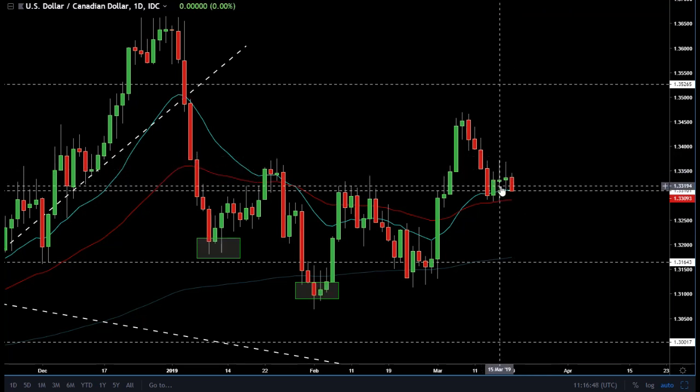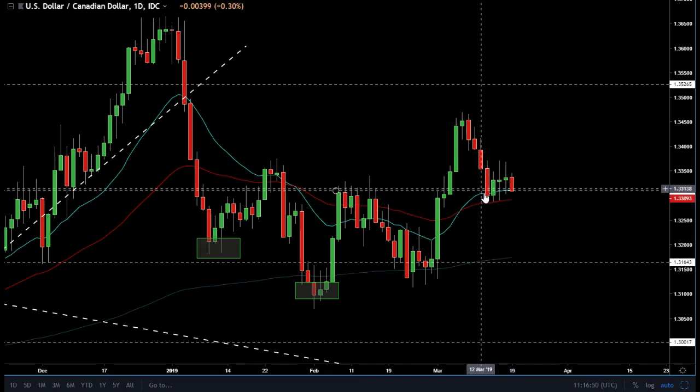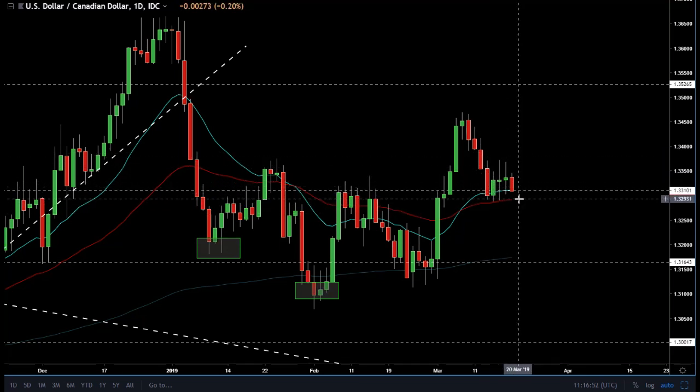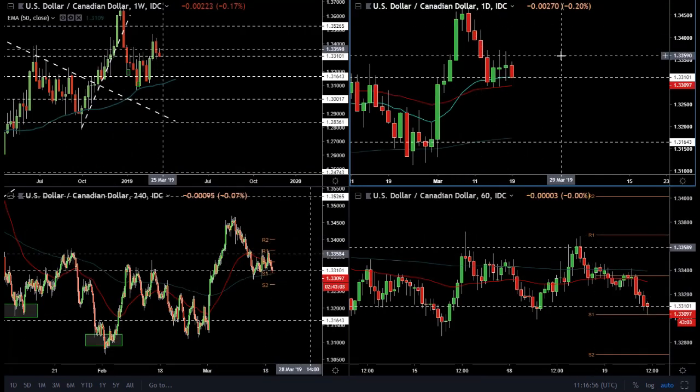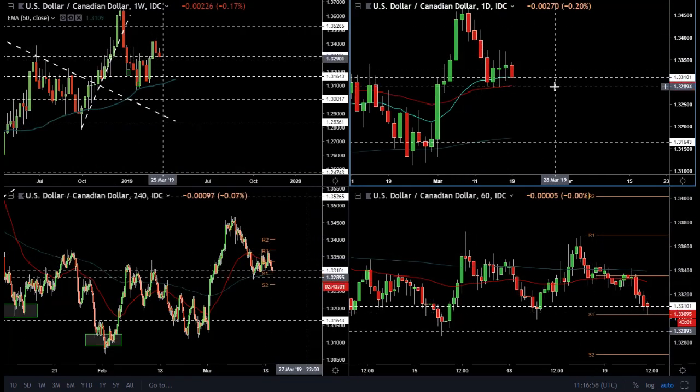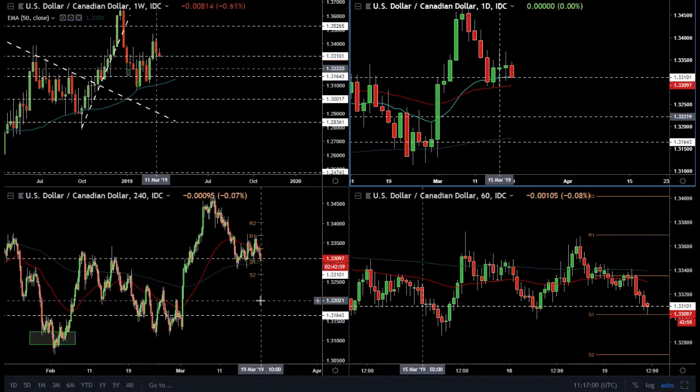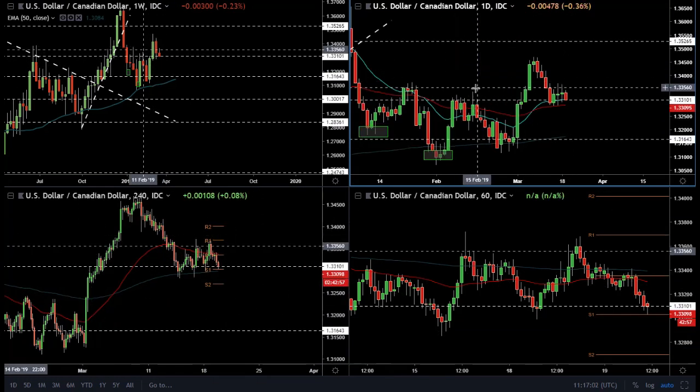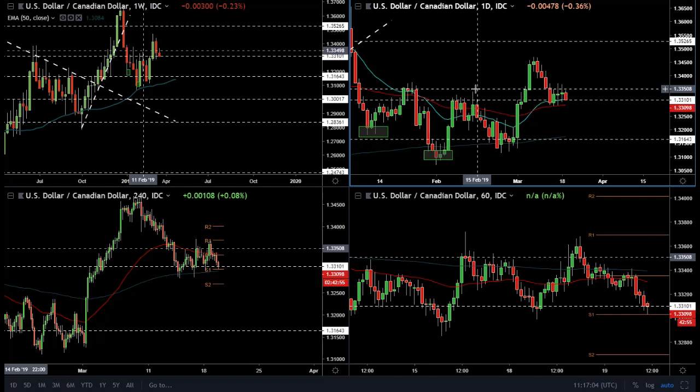Basically, still it's ranging. Market participants don't know what to do with this level, whether they want to hold it, whether they want to break it below. But for now, we are ranging between the 133.50 and the 132.90 basically. Everything is still there for us to buy into this, for any trader to look at it and say there's still evidence that this is going to go back. So there's still a reason to go long on this one.